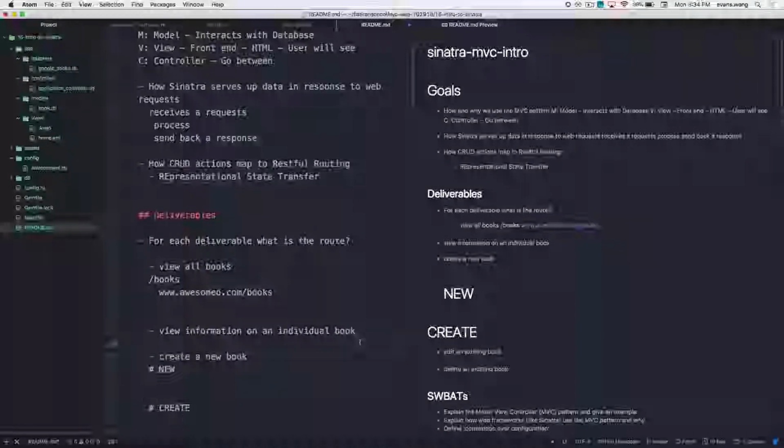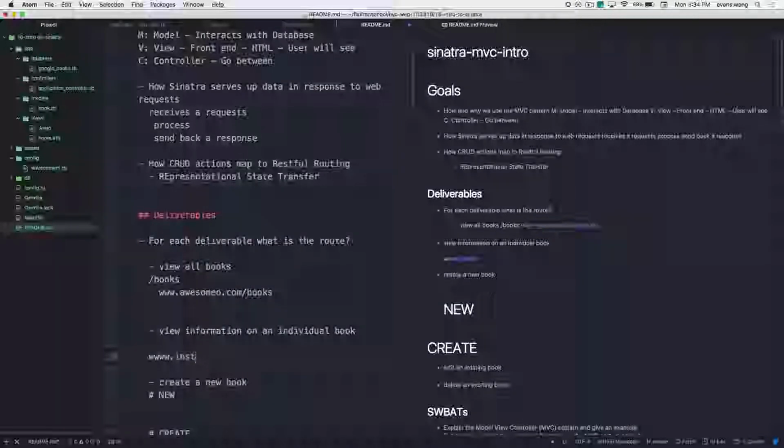So if I were to create some sort of route, like www.insta, there's an extra W in there, I don't want to get sued here, .com/, what would I think about if I'm trying to get one particular photo? How would I do this?